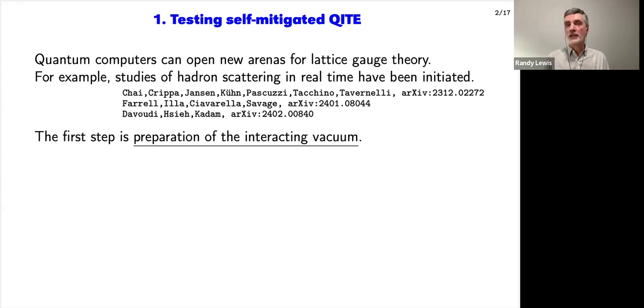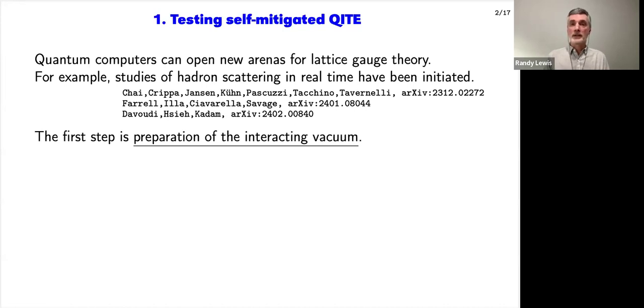So I listed three preprints that appeared recently. I was not involved in any of them, but several of you were. These are very exciting preprints that show just what kind of step forward can be taken. These, for example, are talking about real-time scattering of hadrons in various models. And this is just the kind of thing that makes people excited about quantum computers.